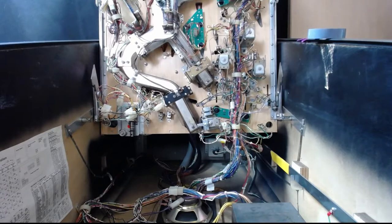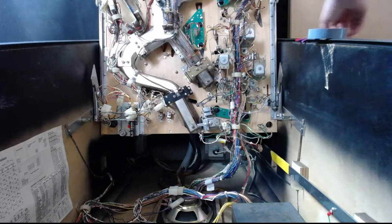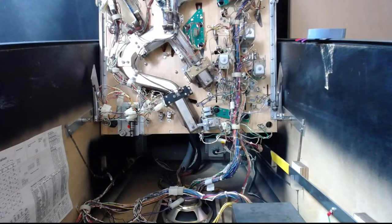Well, if you don't clean everything, the machine vibrates and it kicks up dirt. So the more dirt you can get off the machine, the better. You're not going to wipe down the wires with water or anything, but you definitely want to blow them off and get as much dirt as you can off of it. The less dirt that's in the machine when you reassemble it, the less dirty it's going to get over time. It's going to get dirty no matter what you do.